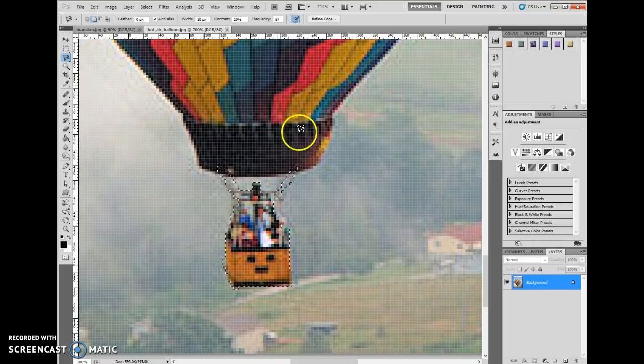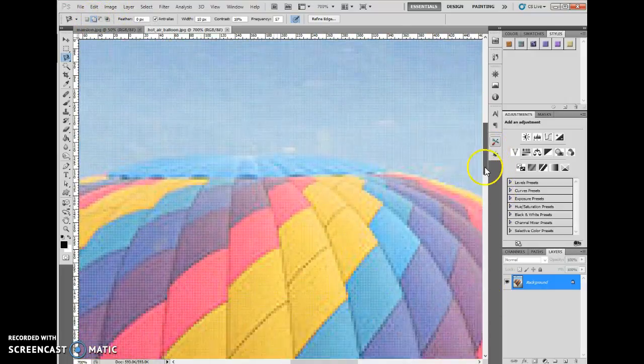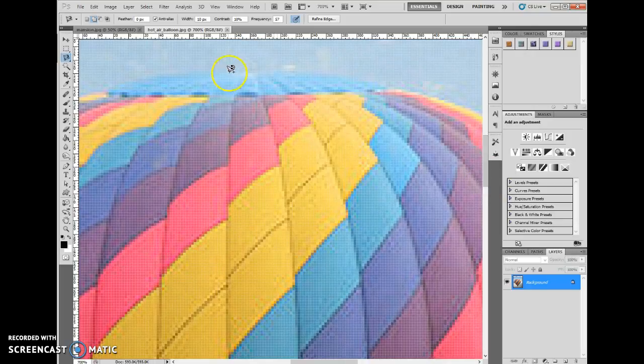Now, I strongly encourage you to get used to my workflow on this. I'm not going to Control D, and I'm going to make sure I'm on Add to Selection here so I don't lose the basket on the bottom. I'm going to scroll up here to the top. Now, when you're zoomed up to this level, it gets really hard to use the magnetic lasso. Not hard because you need to be zoomed up, but because you're zoomed up, sometimes your lasso can go crazy.